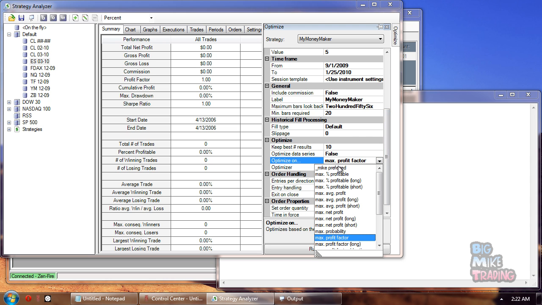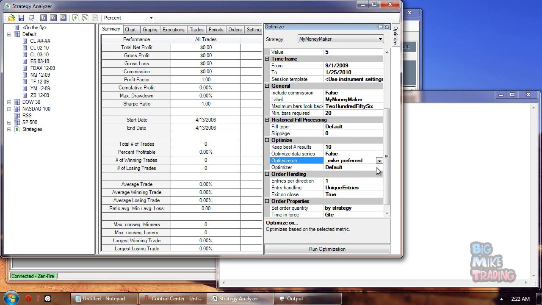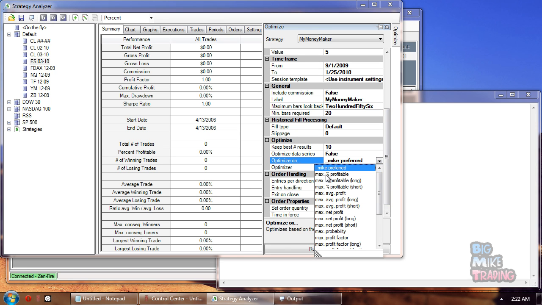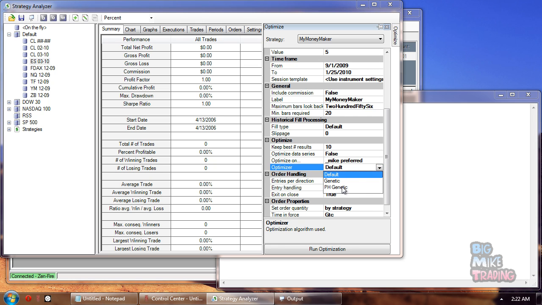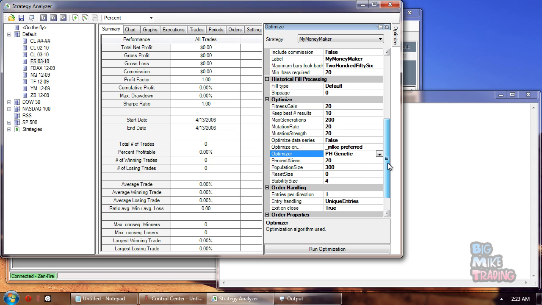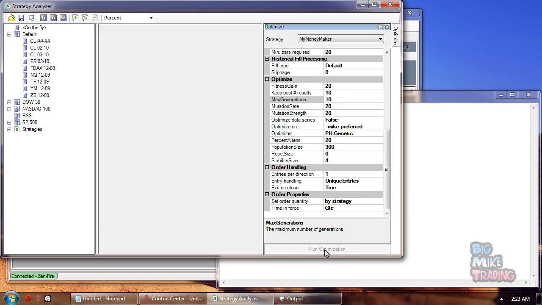And we're going to use my custom optimization, which looks at a whole bunch of stuff that I've learned over the years. So it's too much to go into, but suffice it to say that optimizing just on net profit is not a good idea. And then I'm going to use the genetic optimizer from Parrish because it's much better than the genetic optimizer built into Ninja 7. And of course, if you're using Ninja 6, then you really need it because there's not a genetic one built in at all. Now let's just make this quick. So let's only do 10 generations. And let's go.